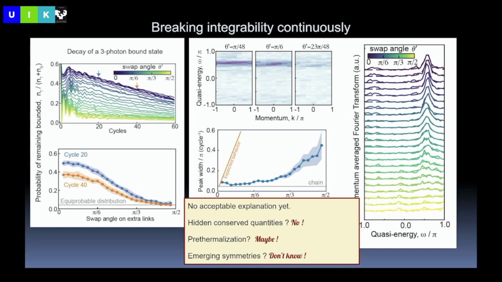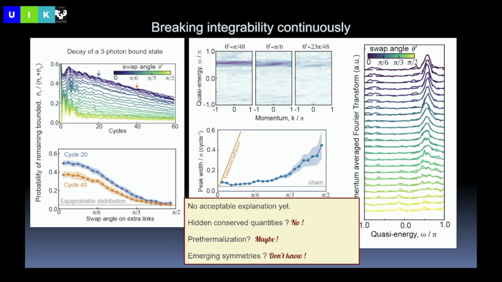So the scenarios that come to mind to explain it, we didn't just throw our hands up in the air and say we cannot solve it, were mainly based on hidden conserved quantities, which we show is not the case by going to the level of statistics. Then there's also incommensurate energies and pre-thermalization and whatnot, but all those arguments come from very small perturbations, and if that is applicable, now we are suggesting that these can be extended to a strong perturbation.